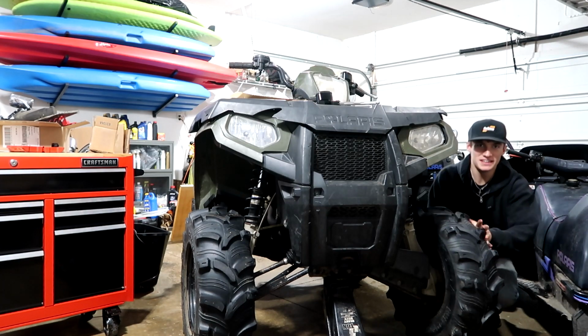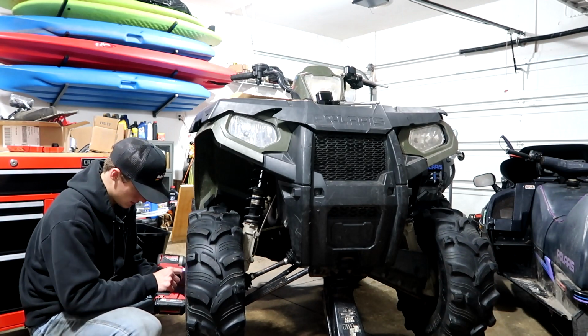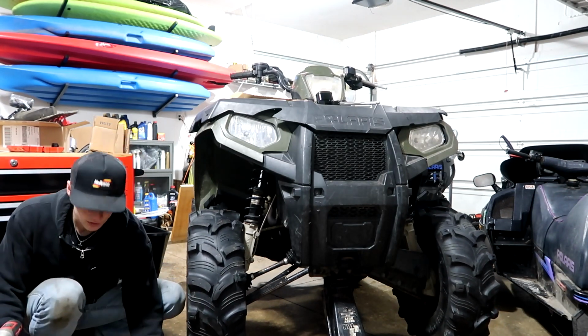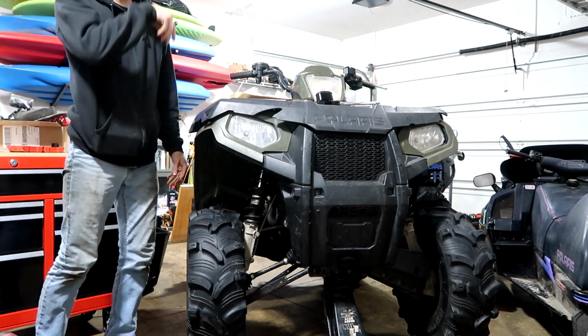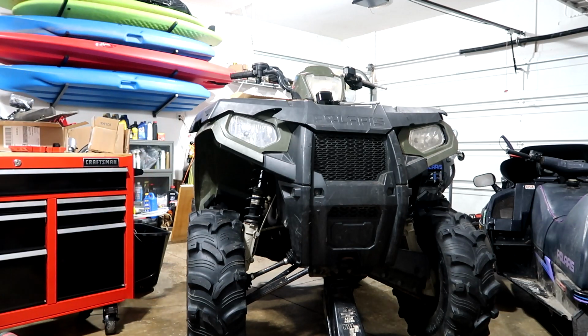My little Milwaukee can't get off one of the bolts. That's tragic. It looks like it's the same for this side too. One won't come off. I would get my big Milwaukee, but it's out of my truck, so I'm just gonna find a breaker bar. This will do the trick.